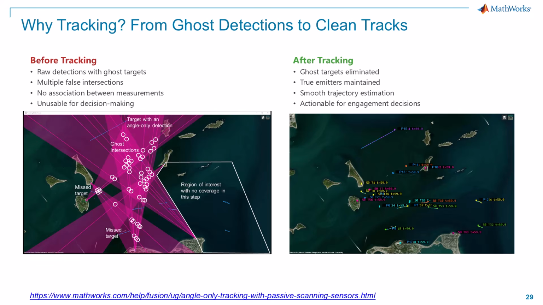you to actionable information. The tracker uses Kalman filtering to predict target state, data association to match new measurements to existing tracks, and track management to initiate, maintain, and drop tracks. For angle-only tracking, the common case in passive ES, you need to maneuver the platform or do multi-sensor fusion to achieve range observability. A single stationary sensor measuring angle only cannot determine range. It's just fundamental geometry. This is a published documentation example in Sensor Fusion and Tracking Toolbox that you can run today.